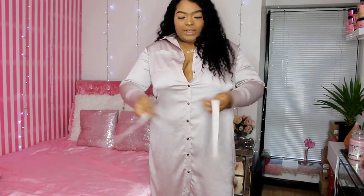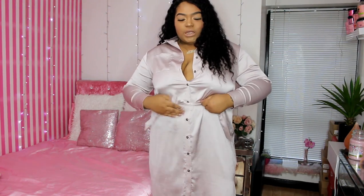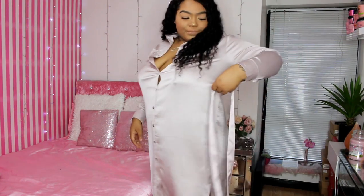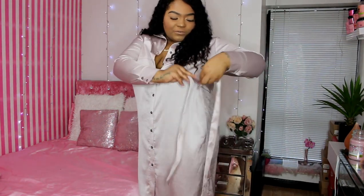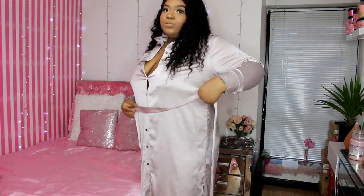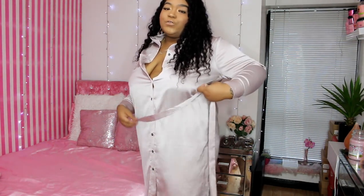So I guess most people would just do this and tie a little something like that, but I'm not crazy about that. To me, it just looks weird. So I prefer it out of the way, or you can obviously take it off completely, which is a little piece of thread there that they keep sewed into it if you don't want to lose it. But if you want to have the freedom of taking it on and off, you can.